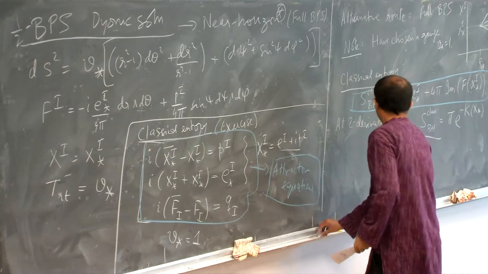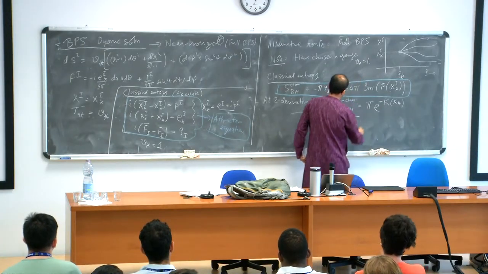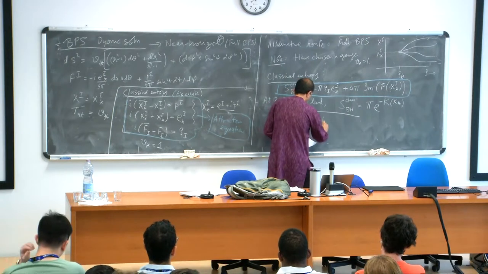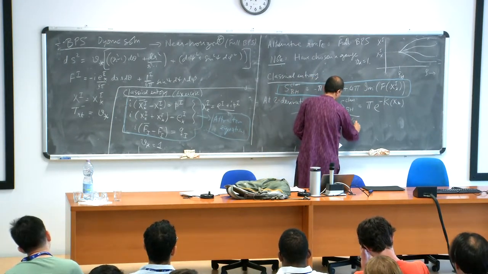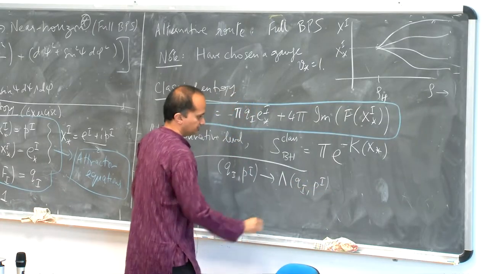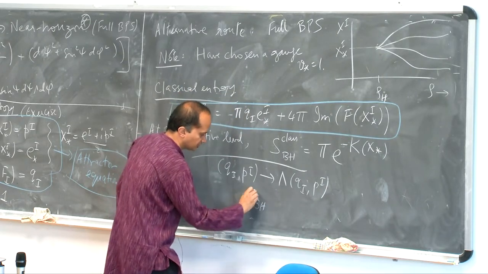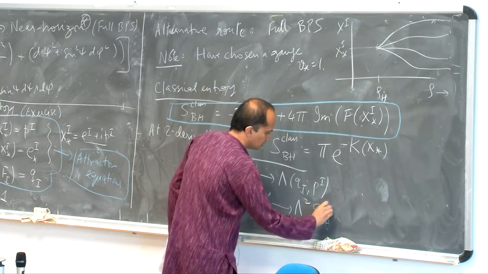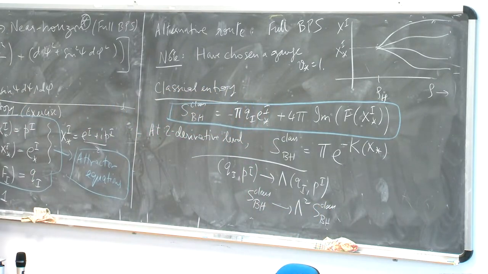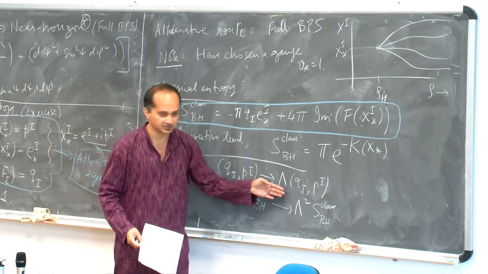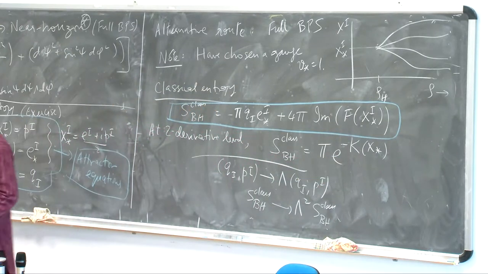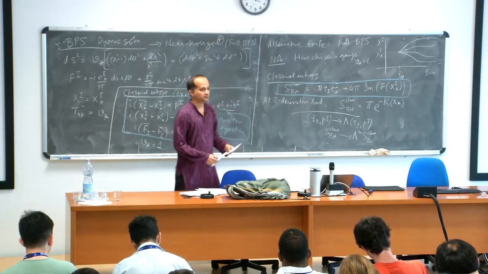Another small comment, which we'll use later: everything, of course, is a function of the charges. So if you scale q_i, p^i to lambda times q_i, p^i, you can see that S black hole, this classical entropy, scales as lambda squared. Of course this is not a gauge invariance anymore. I'm just saying that if you really change the charges, the entropy scales, but technically it's related to the fact that this has weight 2 under the scaling. And that's going to be important later. Very good. Any other questions? Okay, very good.